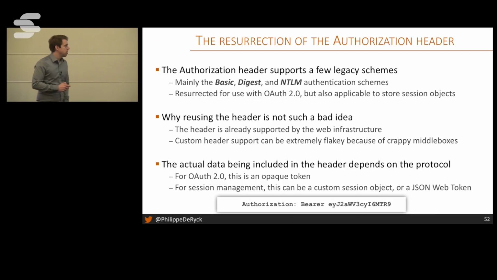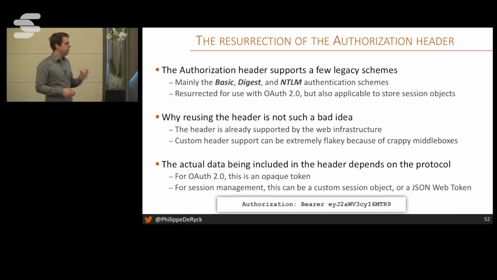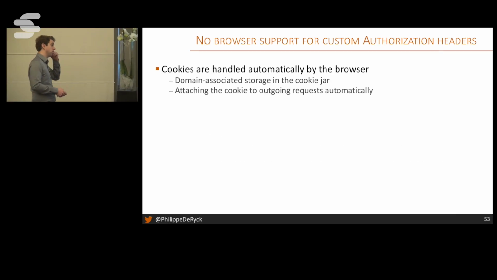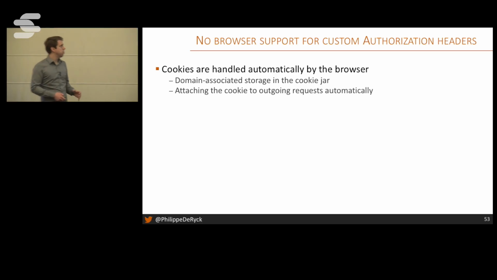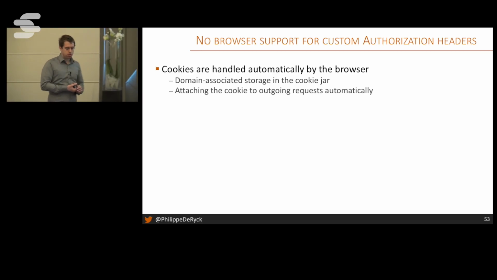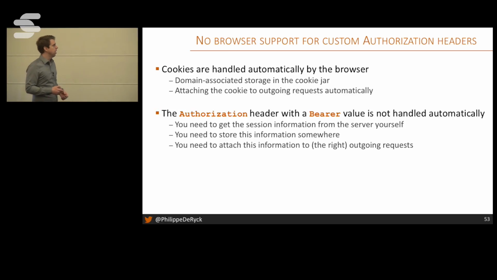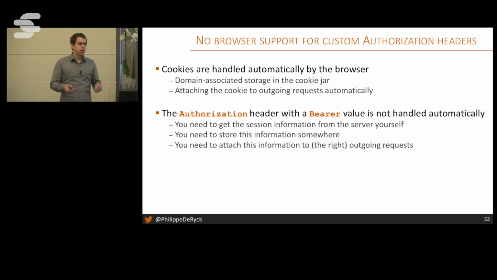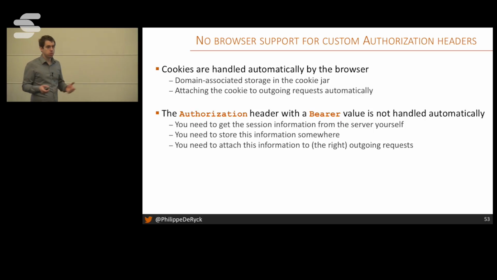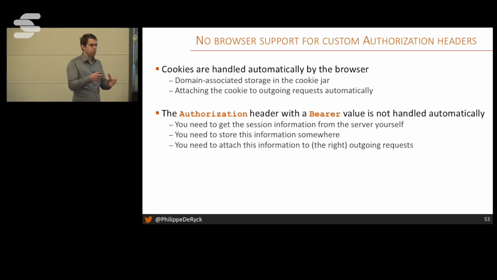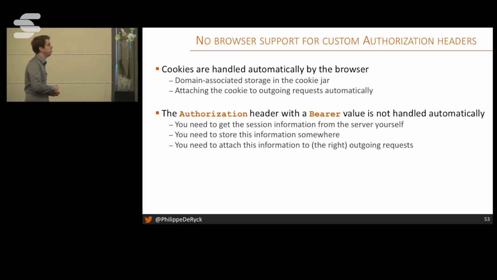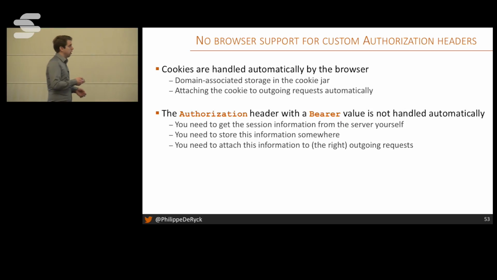So why am I talking about this? Why the authorization header? Because again, a lot of new applications start using it, but the properties are vastly different than the way cookies are handled. Cookies are handled automatically by the browser. They're domain associated. They're stored automatically, attached automatically. So everything is fine in cookie land. Authorization header, nothing is handled automatically. You need to get the token or whatever you want to send back to the server yourself. So the server needs to send this in a response somehow. You can send it in a response header, in a JSON body. You're open. You can do whatever you want. You need to store this yourself somewhere.